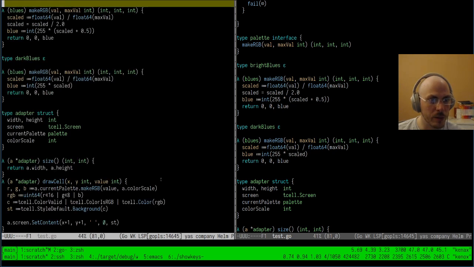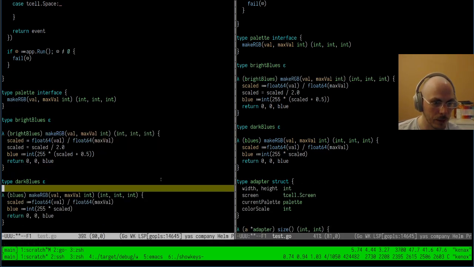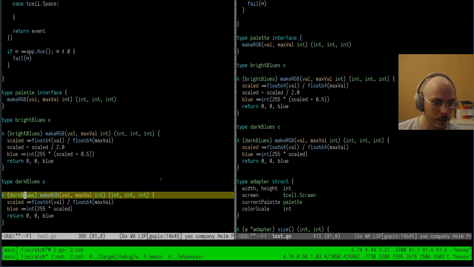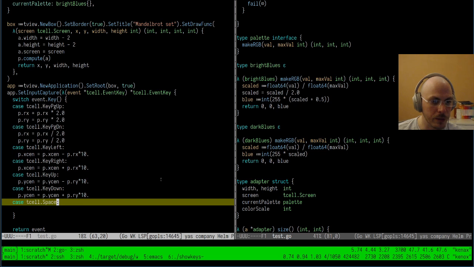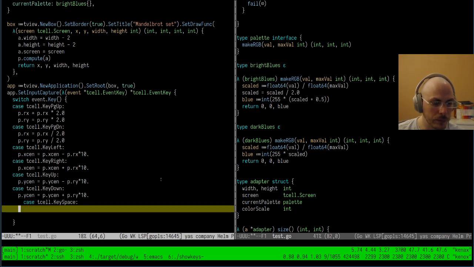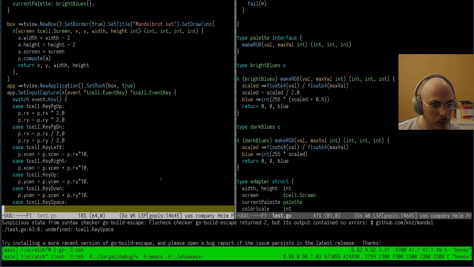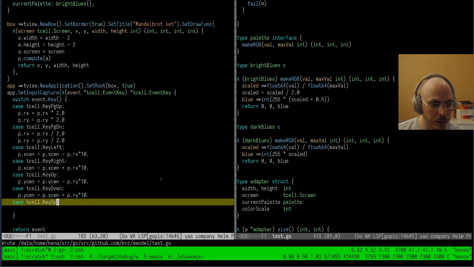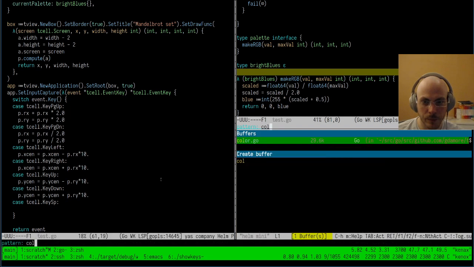Bright blues does not implement bright blues, dark blues, and then tcell.space, key space. Key SP, maybe? What keys are defined? I actually don't remember. Did I see that somewhere?